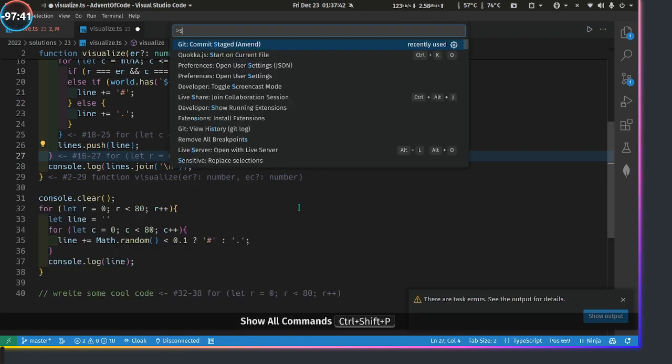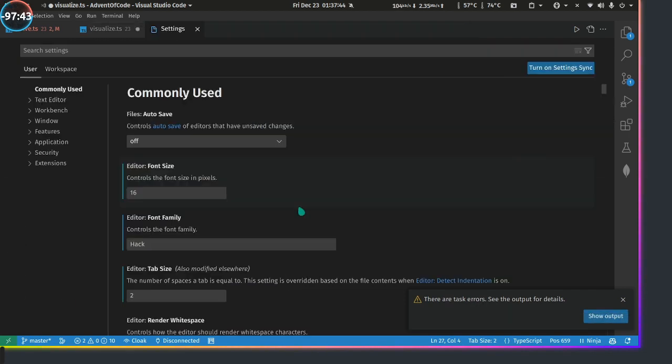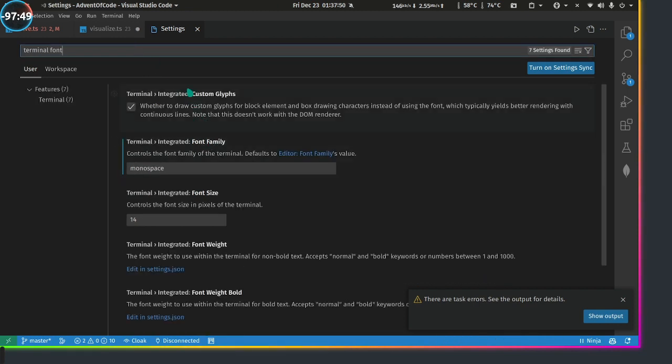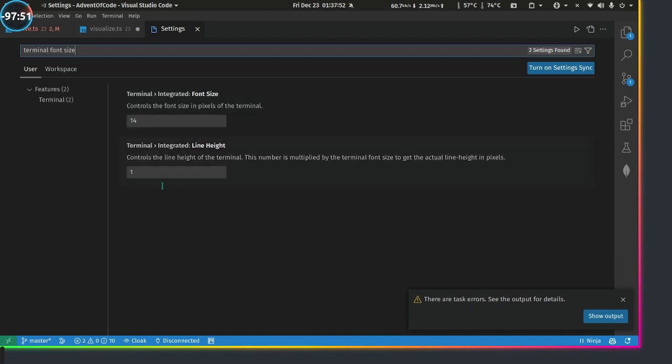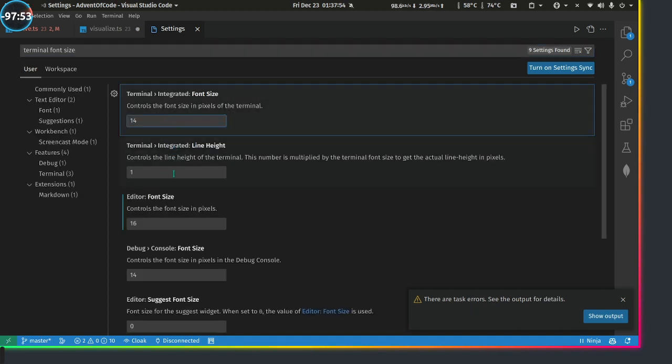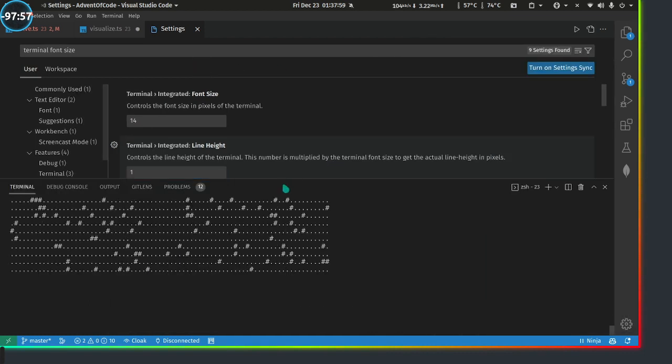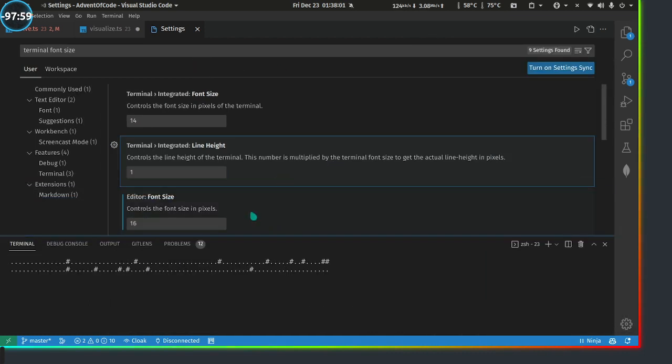Yeah, we're just gonna go to settings and change the terminal font size. There we go. What was it? Ooh, line height. Maybe that's something I actually want. The line height of the terminal. 0.5.